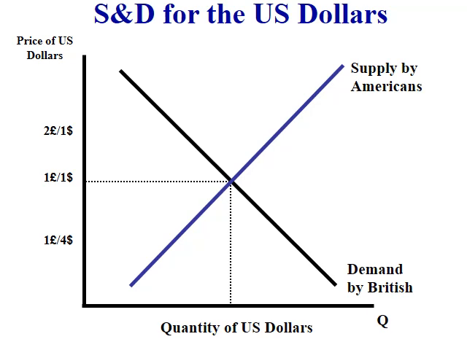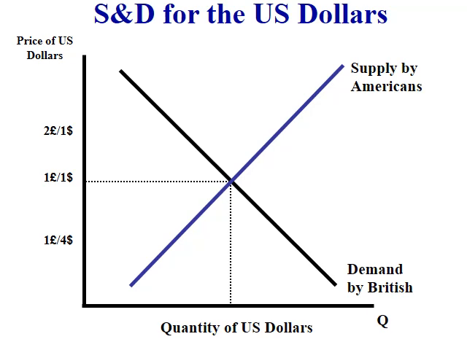Now on the screen here you can see the graph for the foreign exchange market. I'll point out a couple of the key things for this and talk about a couple of tips as you work on problems. Now one thing with the foreign exchange market, like we said, you're always looking at two currencies. So this is one graph, and this graph happens to be for US dollars. You can see that it's the price of US dollars, and down at the bottom it's the quantity of US dollars. But you can also see along the axis the comparison, what we would be exchanging. In this case it's British pounds for US dollars.